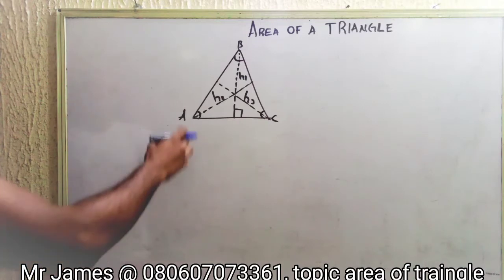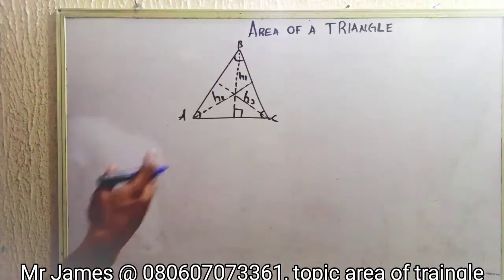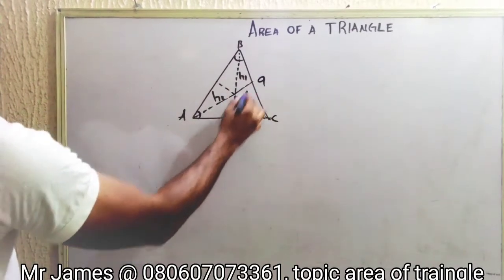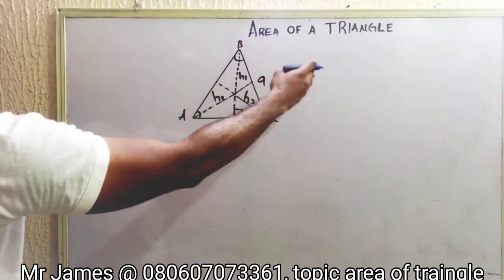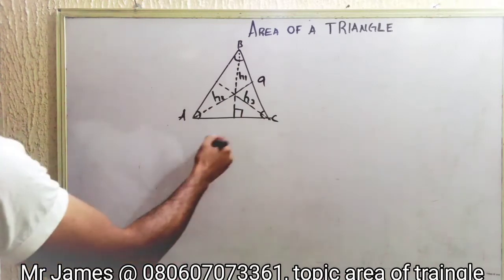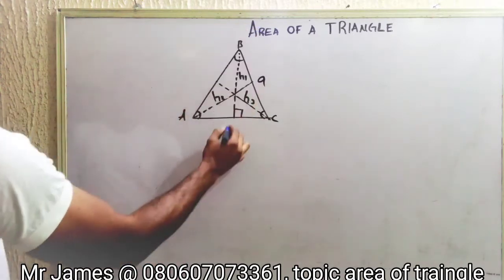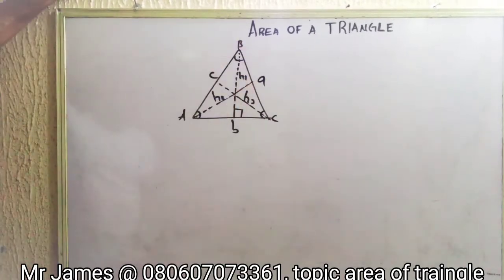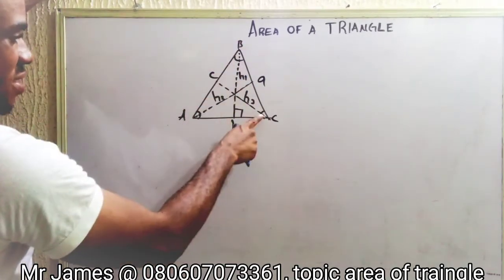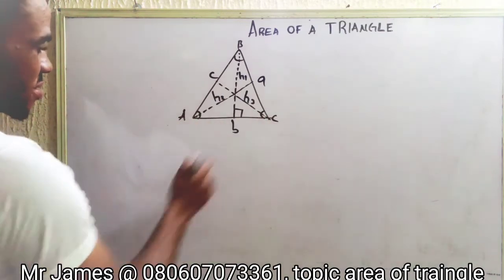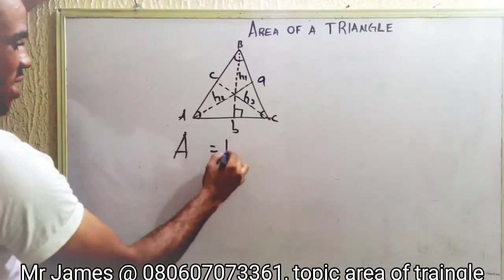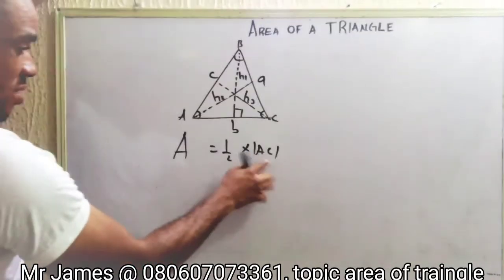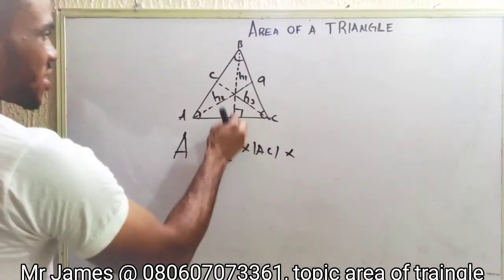Remember that in geometry, we label each of the angles with capital letters, while the corresponding sides, the opposite lines, are represented by the corresponding small letters. So here is angle B, I have side b. Here is angle C, I have side c. So if I want to find the area of this triangle, taking note of all these perpendicular heights, if I consider this line AC, my formula will be half the base of this triangle, which is AC, or you can put b there, times the perpendicular height, which is H1.